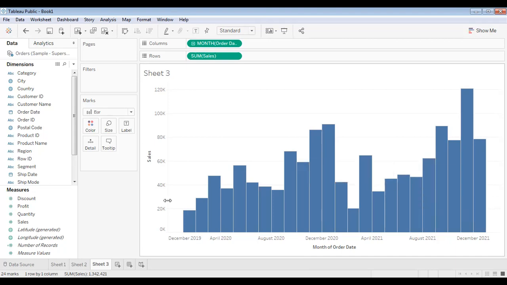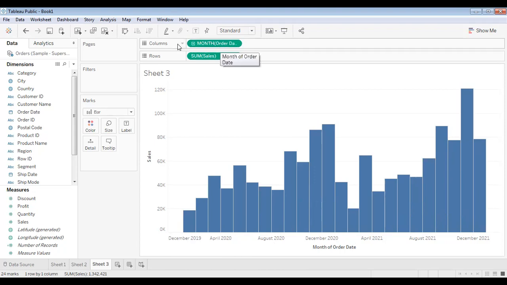Here you can see we are not getting any gap between these bars, just tiny white lines. But if you want to display each month with proper space, you have one trick.